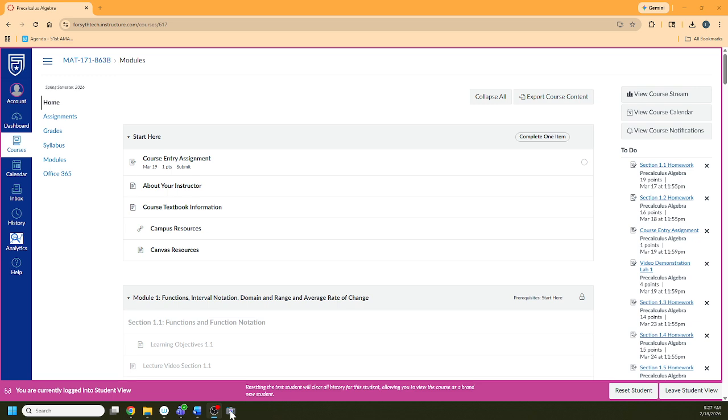So let's look at the class, and you will be able to see pretty quickly how this class is set up different than many classes here at Forsyth Tech. So we are using Canvas. Canvas is like Blackboard, but a different platform. Blackboard and Canvas are both LMSs, learning management systems. Canvas is the learning management system that's used by a lot of the public schools in and around Winston-Salem. So a lot of students do come to Forsyth Tech familiar with Canvas. This is my first time using it, first time teaching with it. I'm in student preview mode right now, which looks a little bit different than what you will see, but is similar.